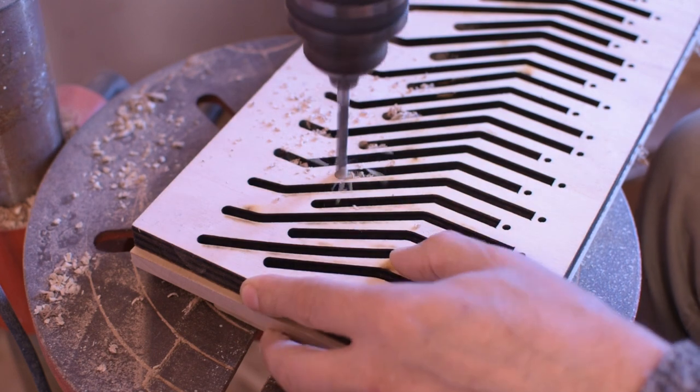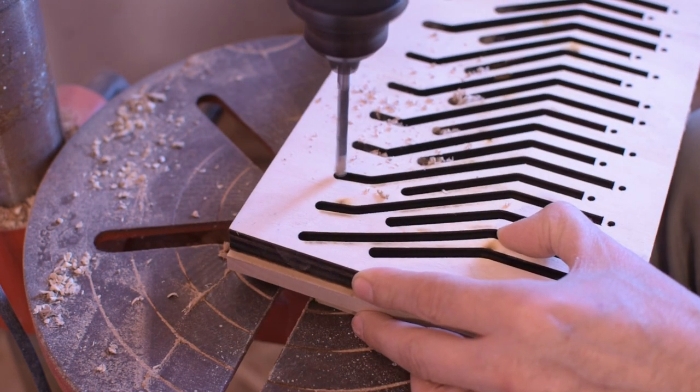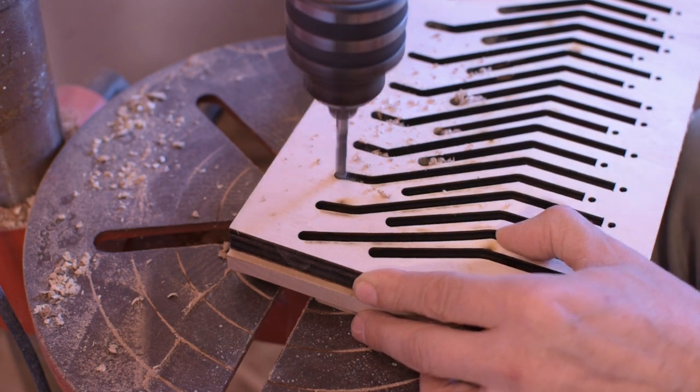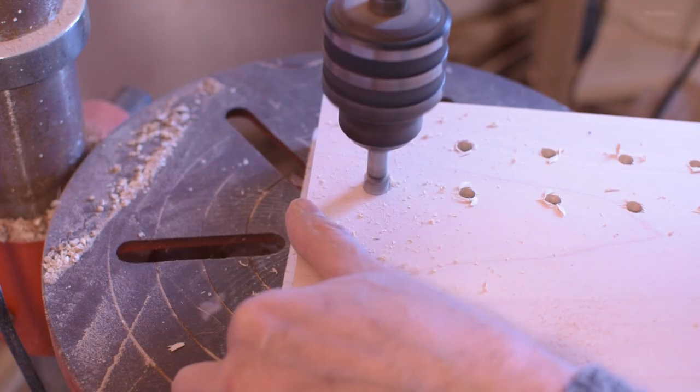This video is part of a series where I show the construction of a medieval style portative organ that I'm building for a friend of mine.